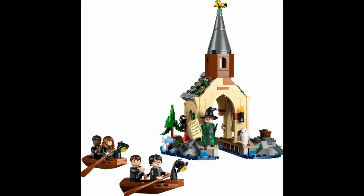The boats are nothing particularly special. I'm not super enamoured with the build. The minifigs are all something we've seen before. A fair to middling set, lifted up by a couple of the printed parts, namely those collectible tiles and McGonagall's list of students, which I'll definitely be incorporating into a sorting ceremony scene. Let's look at the next one.